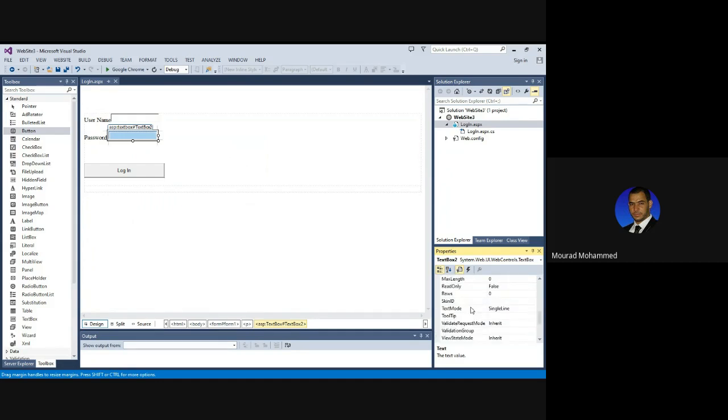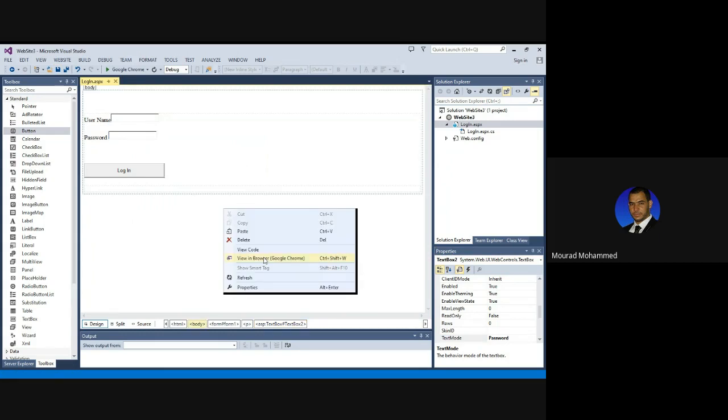Let me check it first. Password. It is a password here. I'm going to save it. The property is TextMode.